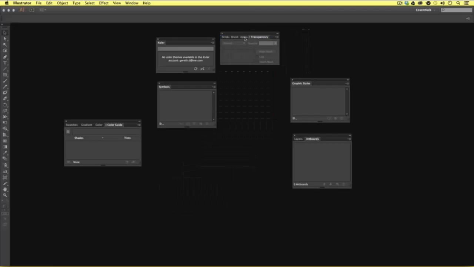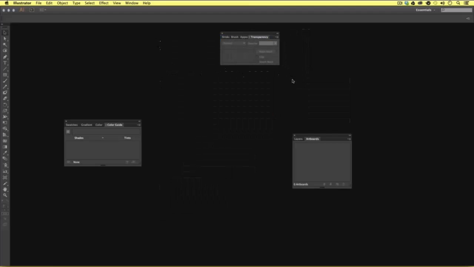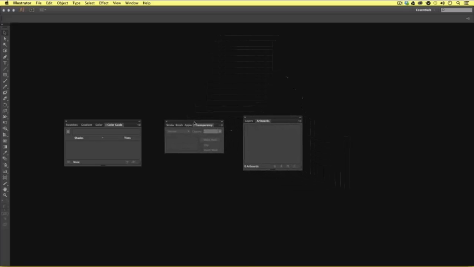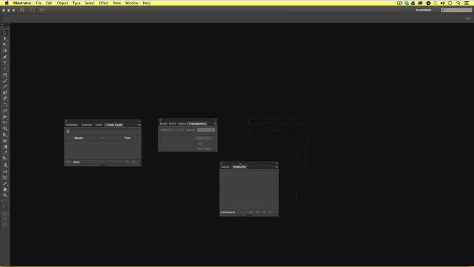Then I'm going to drag the brushes tab into the stroke tab, drag the appearance tab into this panel, and finish by dragging the transparency panel in as well. And then simply click the X to close all other tabs. So now we are left with just 3 panel groups. So by clicking on the top bar of each panel group, I am able to drag these into the middle, like so.